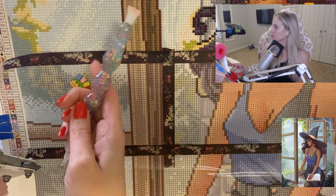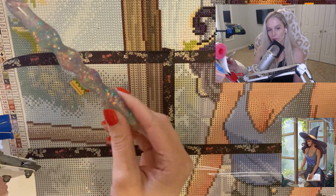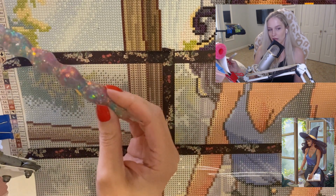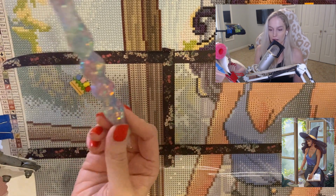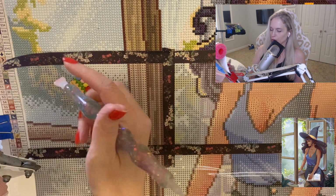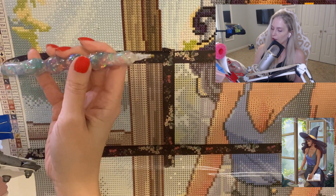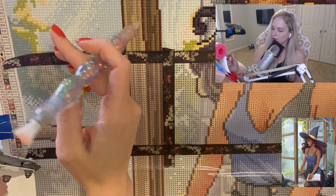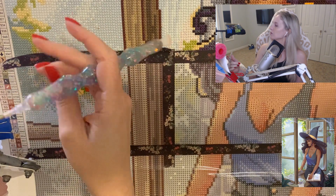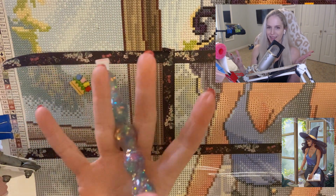But I'm really happy about this. I don't think that my phone camera is picking up the super vibrant colors that are in the pen, but it's really cute. I'm really happy with it. The two ends are just a little bit different, so I'm trying to figure out which side I like the most. But it's really nice. I really enjoy spinning it in my hand.